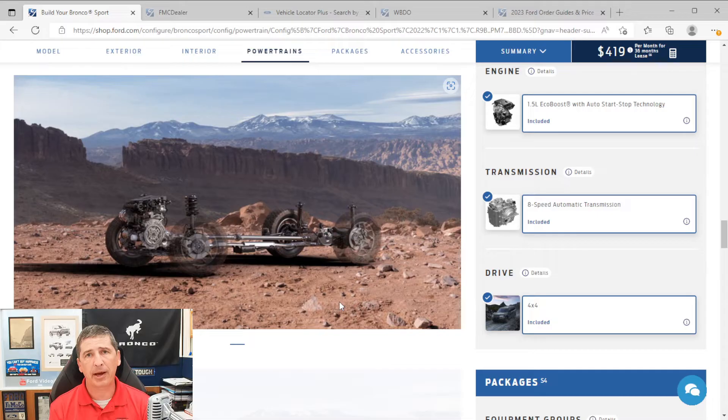The perimeter alarm is standard equipment on all Bronco Sports and includes both an intrusion sensor and an inclination sensor. The intrusion sensor detects if someone enters the locked vehicle's interior space — with windows up and the vehicle locked, if someone breaks the window and tries to unlock it, it will honk the horn and flash the lights. The inclination sensor will alert if someone tries to jack up the front or rear to steal the wheels. Also included is SecuriLock passive anti-theft, meaning only the coded key can start the vehicle.